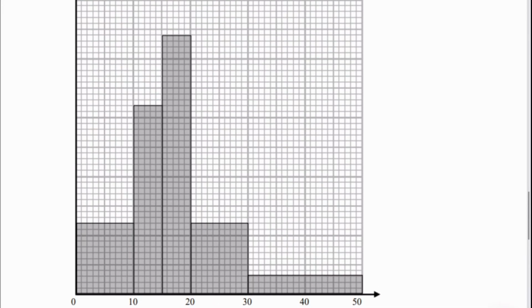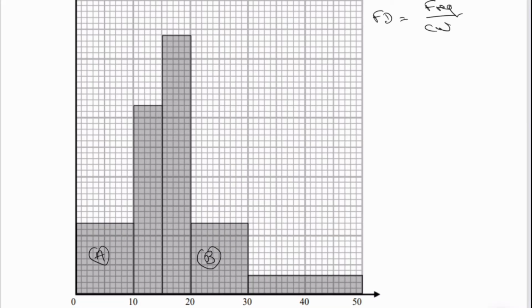If we go back to the histogram itself, the only thing that we know really is that block A and block B are the same, and also when we're dealing with a histogram we look at frequency density equals frequency divided by class width, and really that's the formula that you need to be using every single time. So let's look at A and B.